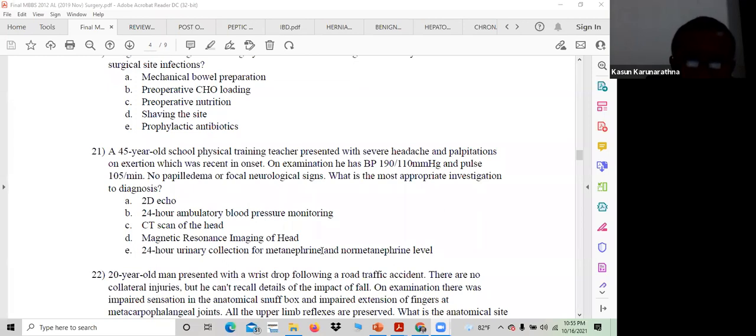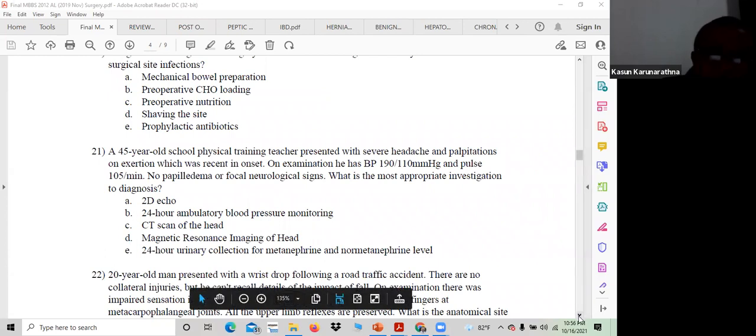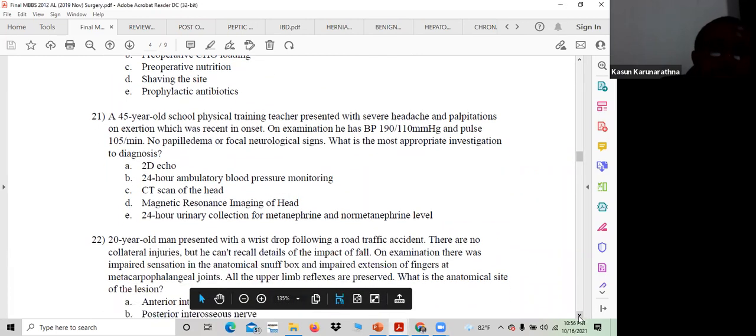Yes, it's 1 hour before the incision. It's 1 to 2 hours before the incision. Because this antibiotic should be in the systemic circulation at a therapeutic level to act against the organisms. Once you give the drug, it won't reach the therapeutic range in the systemic circulation within minutes. So there should be a window period to act, right? That is the idea.